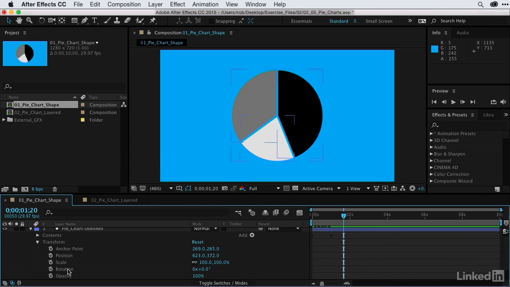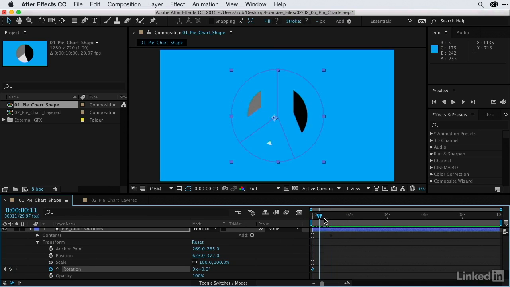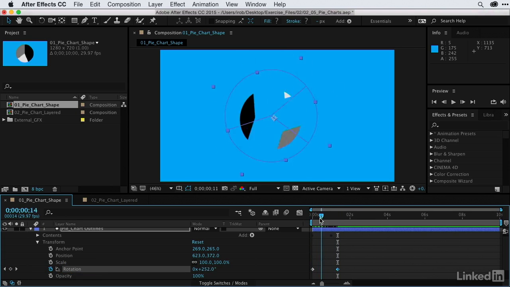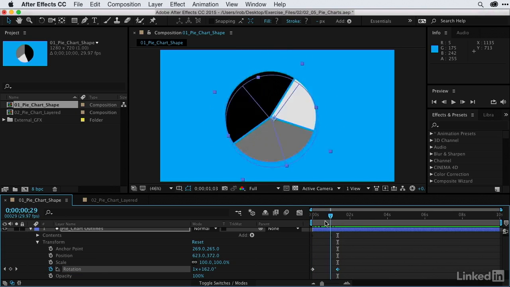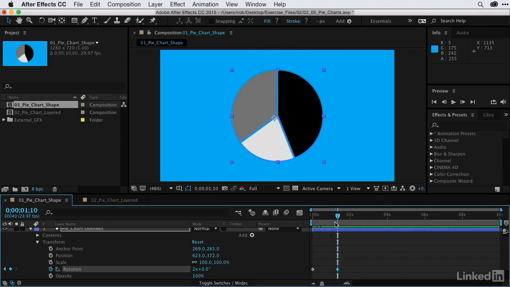Here I have rotation parameters. So I'm going to move back to frame 0 and I'll add a keyframe for rotation. Then I'll move down the timeline, and let's move down to about 110, just so it's a little past my other keyframes. And let's add 2 full rotations. So I'll click on this first parameter and say 2. So now if I scrub, it's not only going to have each piece come up, but it's going to add a rotation. The only problem is this. Notice how wobbly that rotation is. Well, I can quickly and easily fix this without having to make any adjustments to my keyframes.